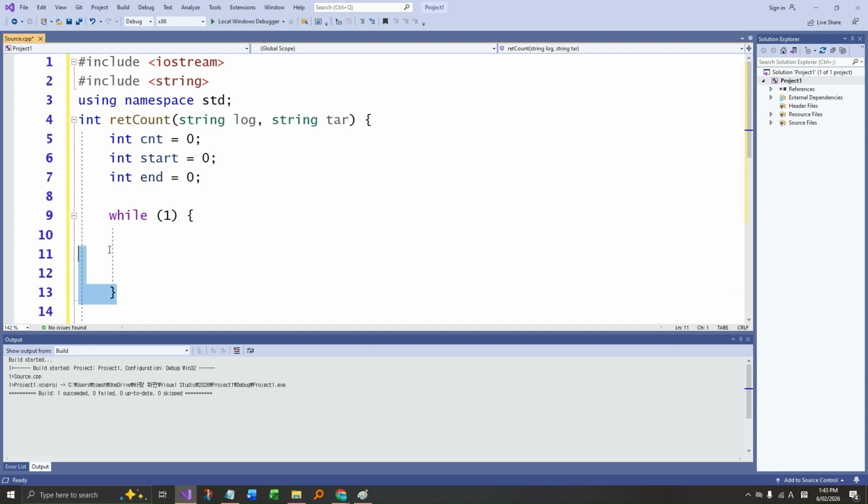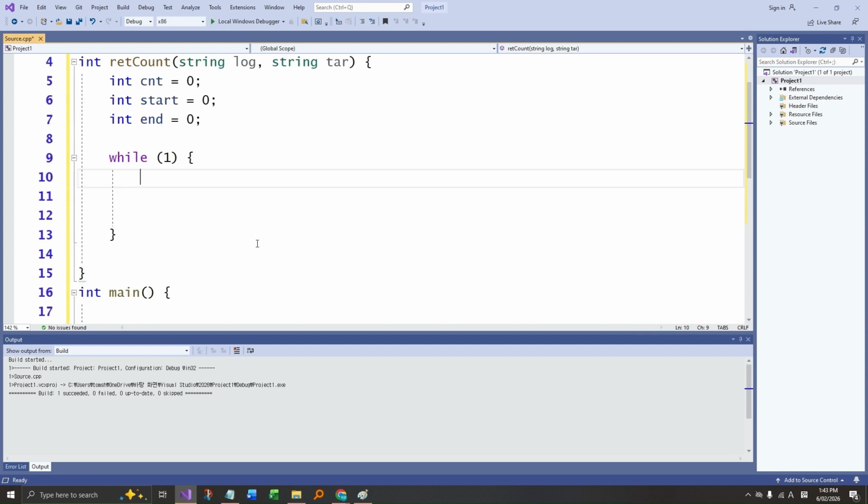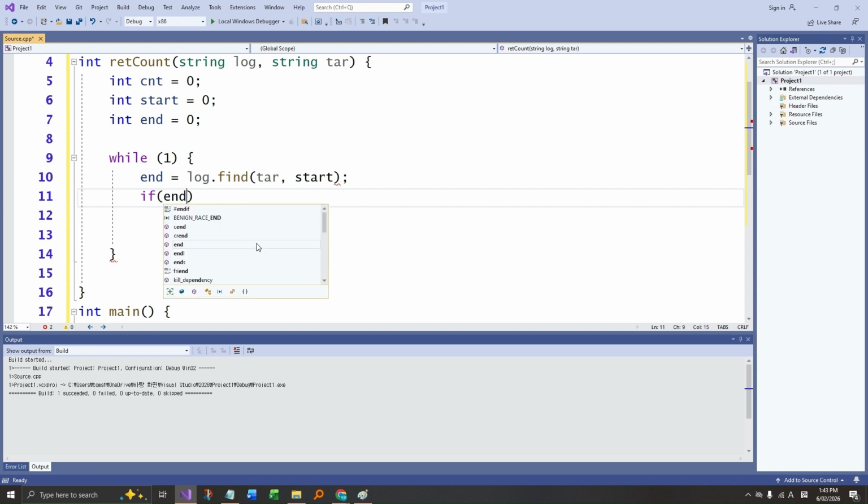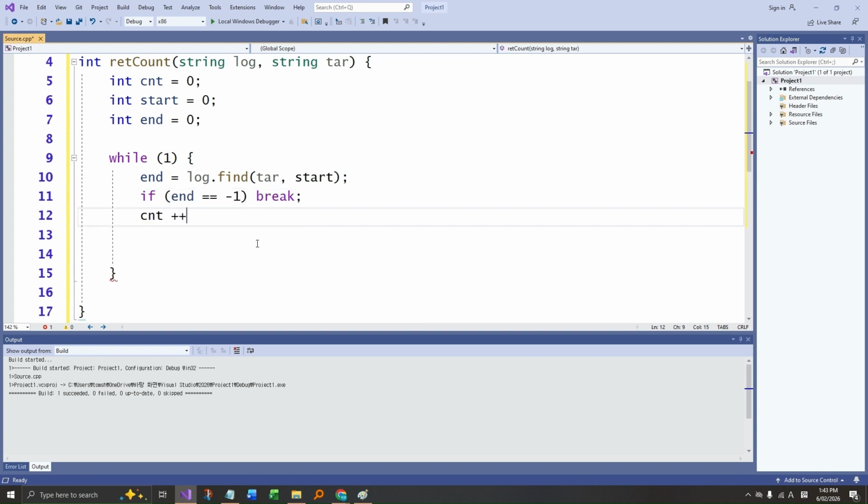I'm going to repeat with this infinite loop. We have to find the target first using the find method, starting from the starting point. If n hits -1, I'm going to break it. Otherwise, I'm going to increment the counter value.